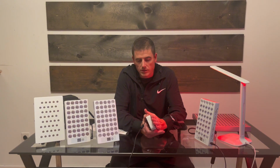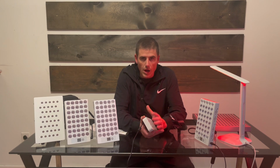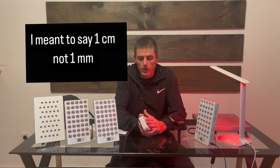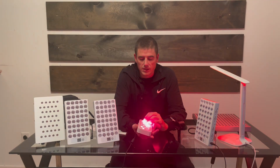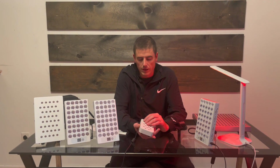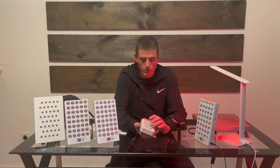One marketing gimmick is telling people how deep red and near infrared light penetrate into the body, but really that intensity drops so quickly that you're only getting a therapeutic intensity or dose at up to about 1 millimeter when used directly on the skin. This helps cheat in a little bit. It also is heavy on near infrared. It's got 660, and then it has split 830 and 810, which are the two deepest penetrating frequencies.